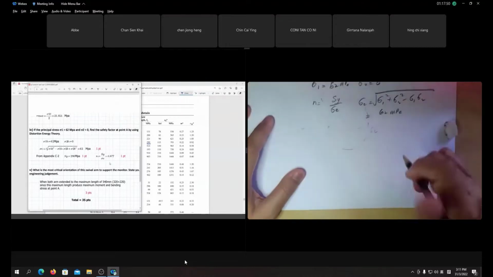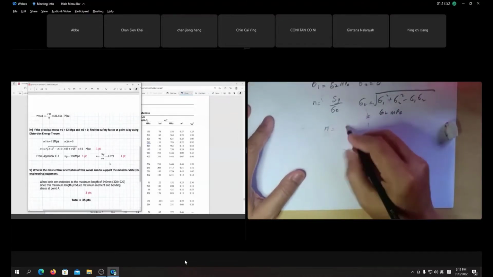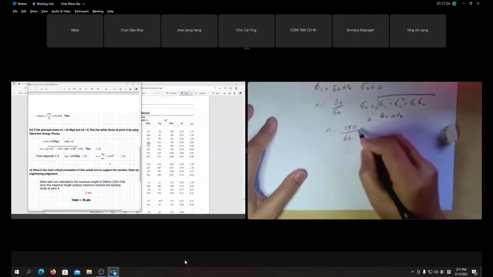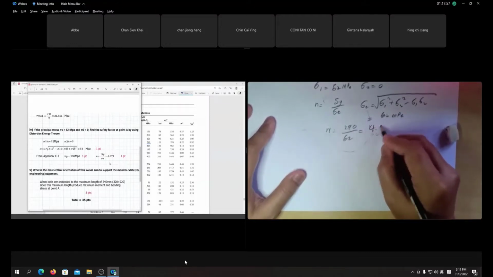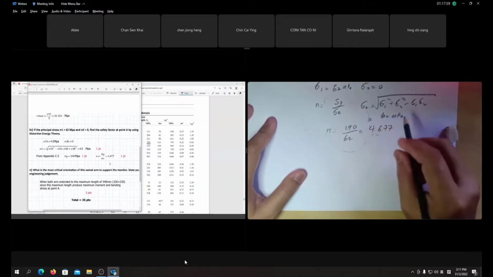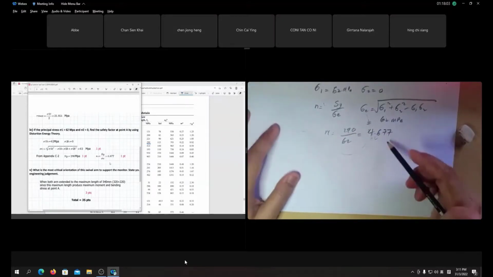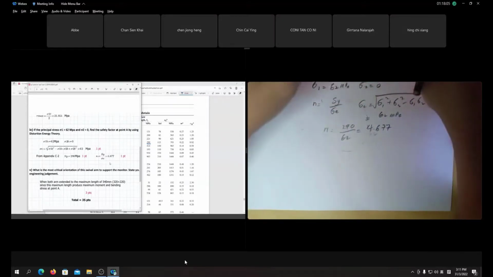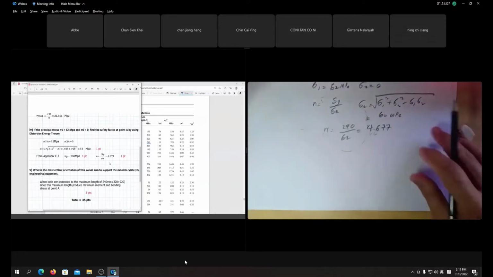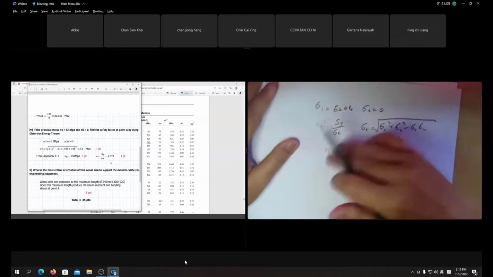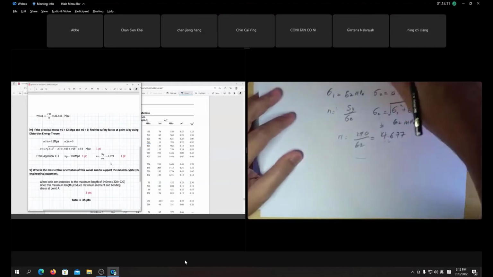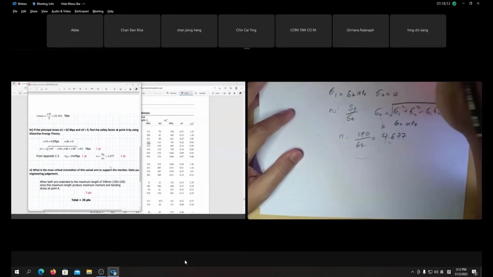So if you look at my live video, you just divide. The safety factor is 290 megapascal over 62. So the safety factor is 4.677. That is if sigma 1, sigma 2 are like that. If I don't want to answer it like that, I want to use this value. You understand what I mean, class? Normally in exams they are friendly. If you miscalculate part 3, part 4 is affected too.